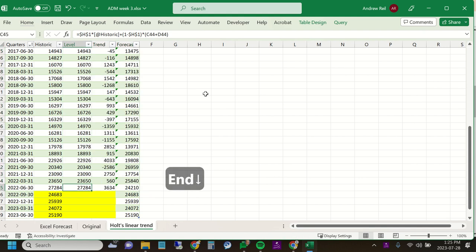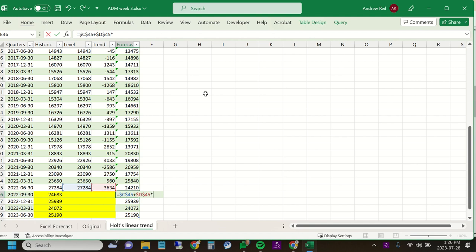Now I'm going to go end down and going to go to the first time that the forecast is a prediction. And so this one is going to be the level from the quarter that we're in. So we're pretending we're in the quarter June 30th, 2022. But I'm going to F4 that because that's the last data point that we have that we need to keep for the next 4 quarters. Plus the trend that we're in for the quarter, and F4 that as well, multiplied by what row we are.